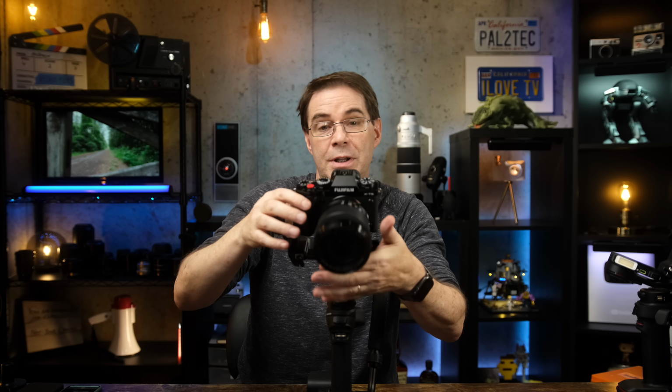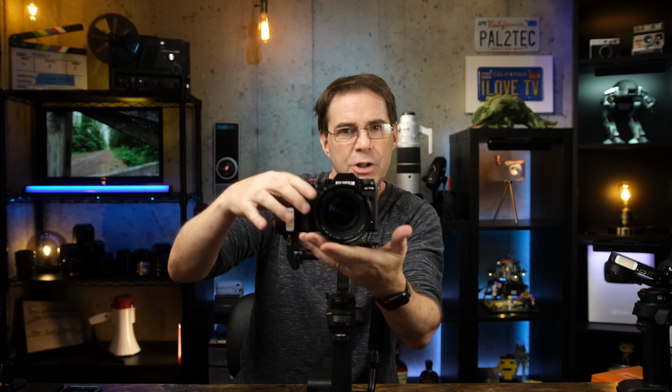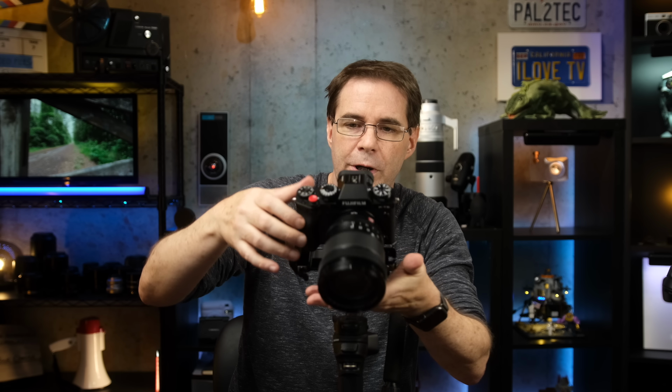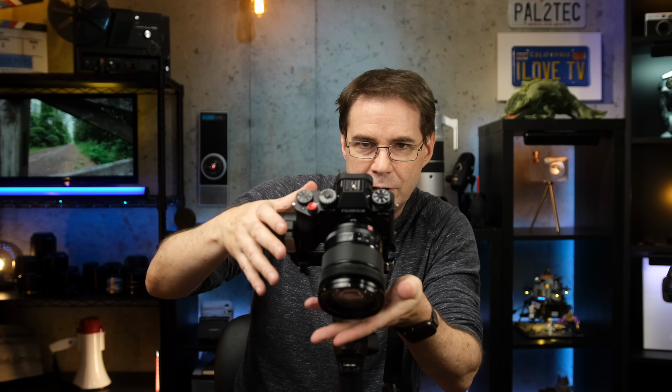Before we unlock and start balancing the tilt, make sure that you are holding on to the camera because it may go falling forward, all right? I'm going to unlock it now. You don't want that to happen and have your lens hit the gimbal. So just have your hand there holding it. Now, as you can see, it's plummeting forward. Like if I hold it up like this and let go, it drops forward. It's not supposed to do that.